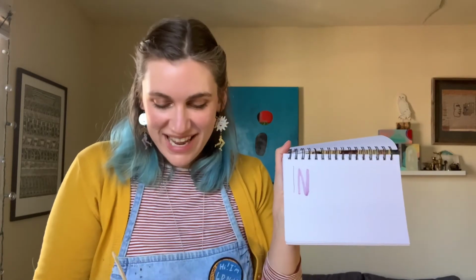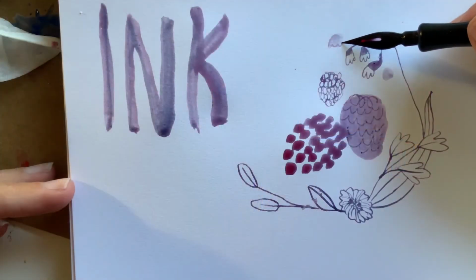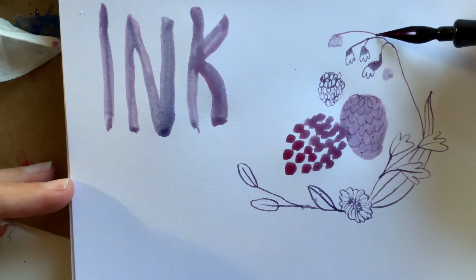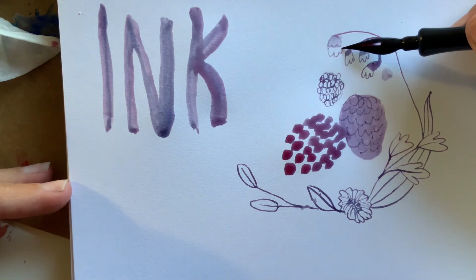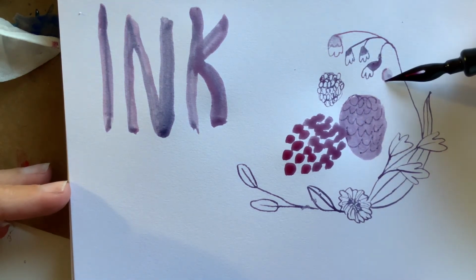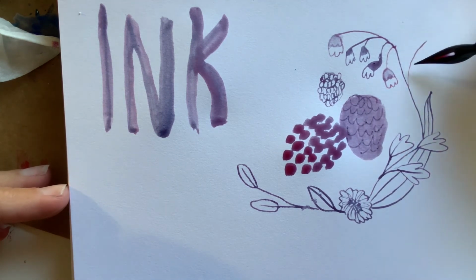I am pretty happy with how this has turned out. So we don't know how this is going to look when it dries, but I think I'm going to have a lot of fun using this with my other inks and seeing how they react with each other and how they affect each other's colors.